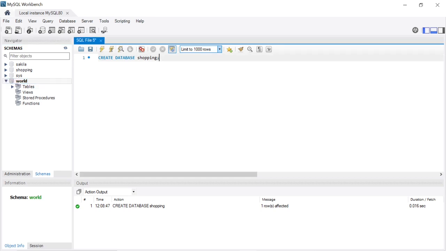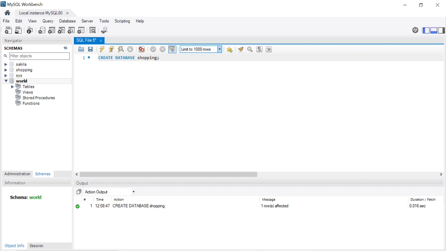Now, in case we don't want to name our database shopping and we feel like, okay, let's say we want to name our database customers. Let's say this is a customers database, which will have a table with all the details of customers. And we want to delete this database.